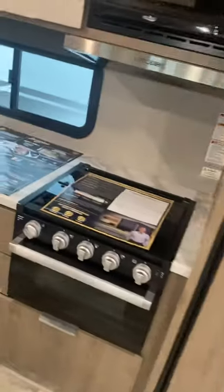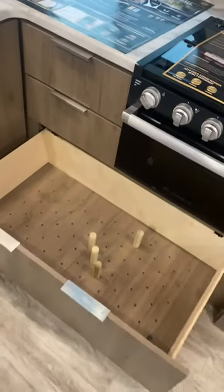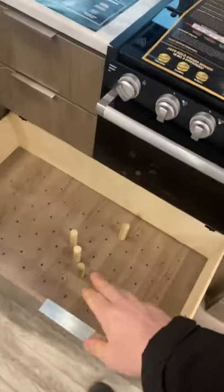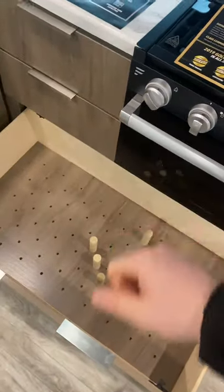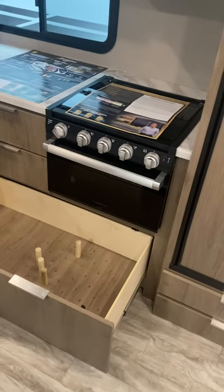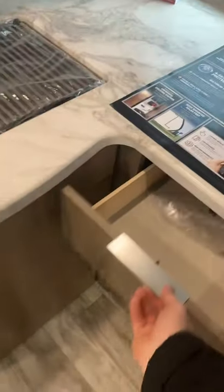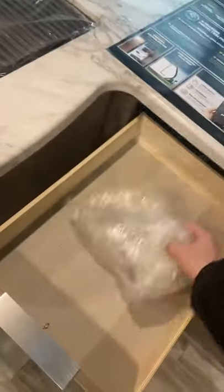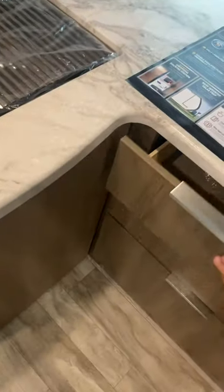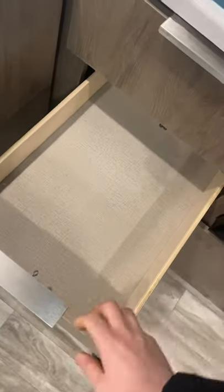There's plenty of cupboard space and it does have an actual stove — some of them just use storage drawers down below. This is a huge drawer with a peg system so you can move those pegs around, which is great for putting in all your larger pots and pans. A lot of campers don't really have a good spot for that. All these drawers are real wood on the sides.